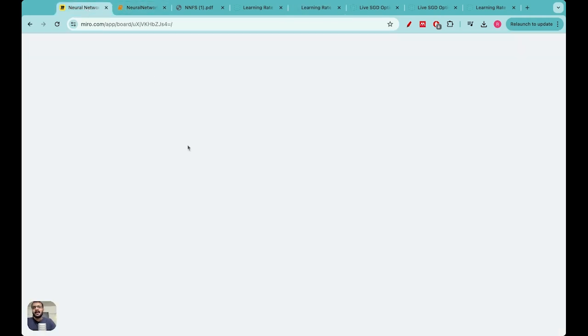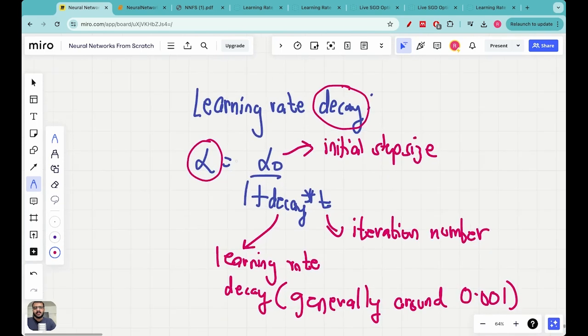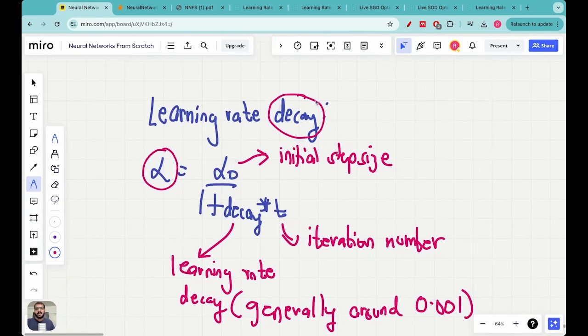This is the main idea behind the concept of learning rate decay. The main idea behind learning rate decay is this exploration exploitation thing which I talked about.